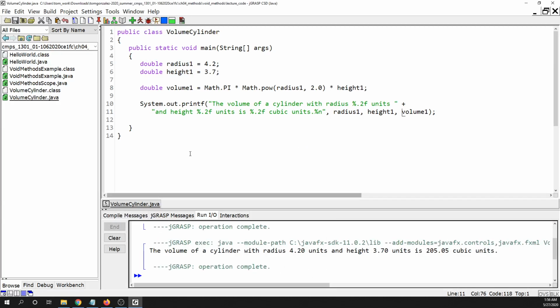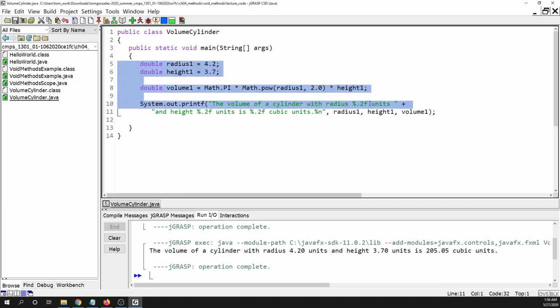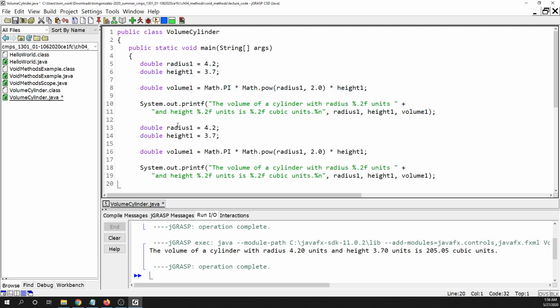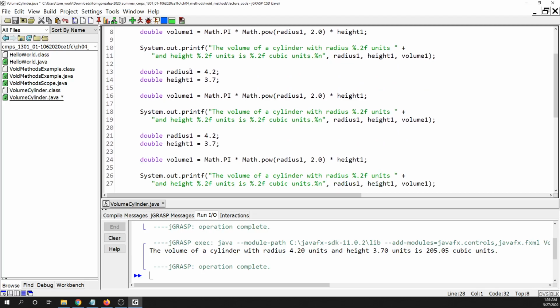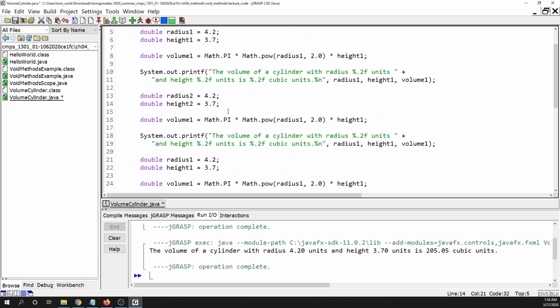Okay, that looks fine. And now they want us to do this again multiple times, which is not good, but I'm just going to go ahead and show you. If you find yourself doing this, then that is probably a sign that you should be splitting this off into a method. So I'm going to redo everything that I did here, and you'll notice again it's kind of ridiculous.